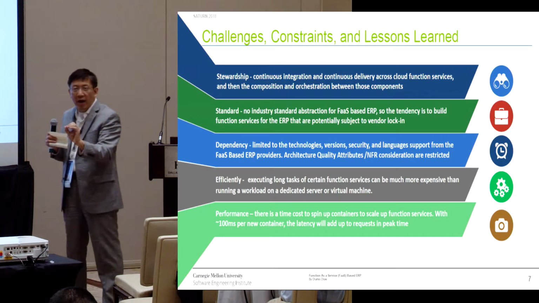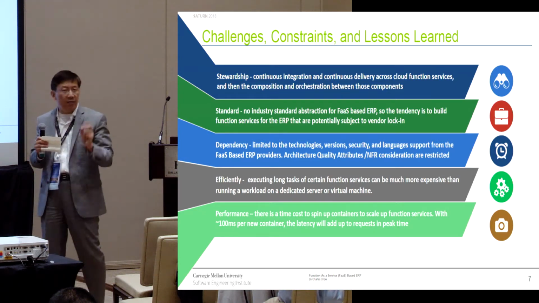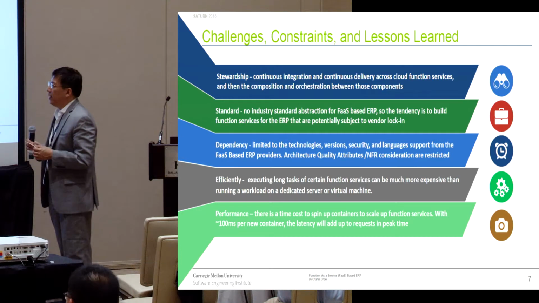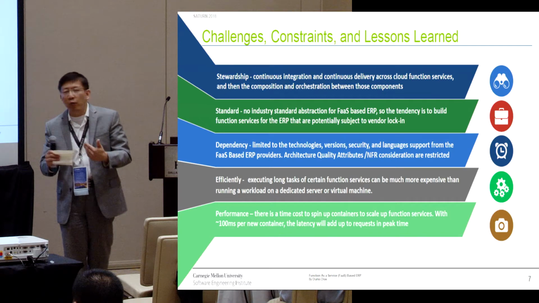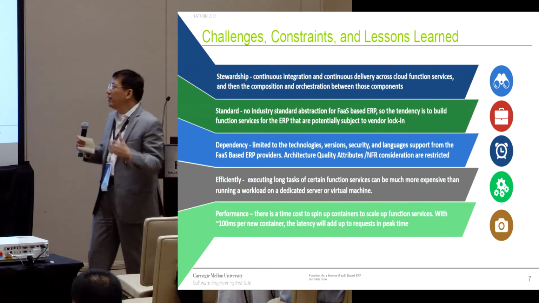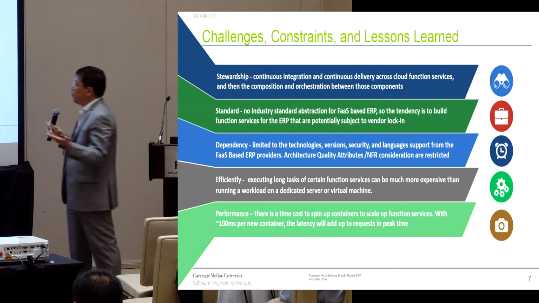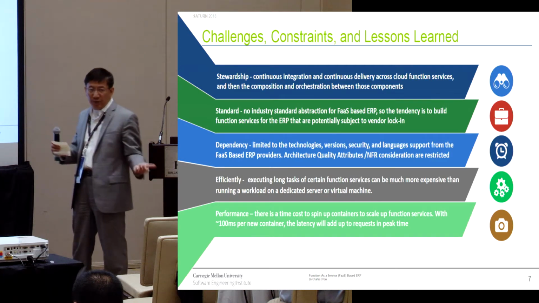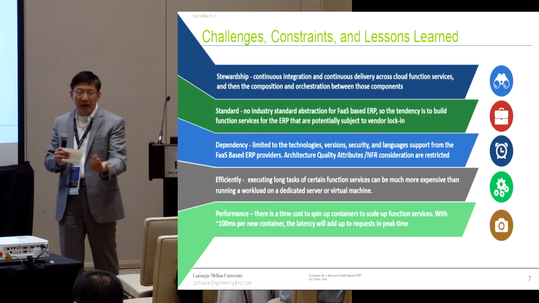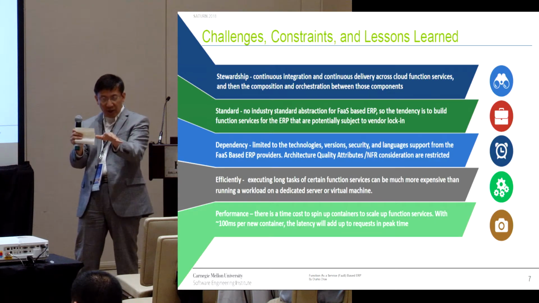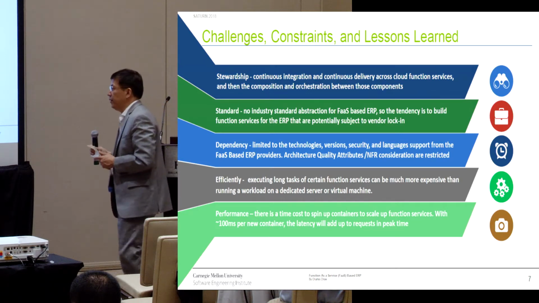So in the architecture, modifiability has to be key, so that you don't want any function to be locked by a specific vendor dependency, right? Usually one SaaS vendor or one functionality, they try to care as much as they can, but they're always limited by technology, version, security, and the language support, and so on and so forth. There are so many attributes that can become an impediment for you moving forward, for the expansion. Again, right now it's at the SaaS level, function level. If you have open source, it will be much easier to overcome this difficulty.